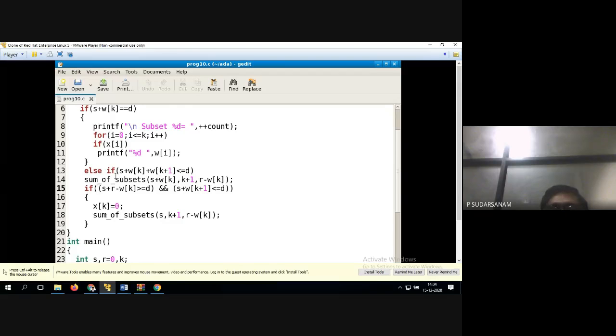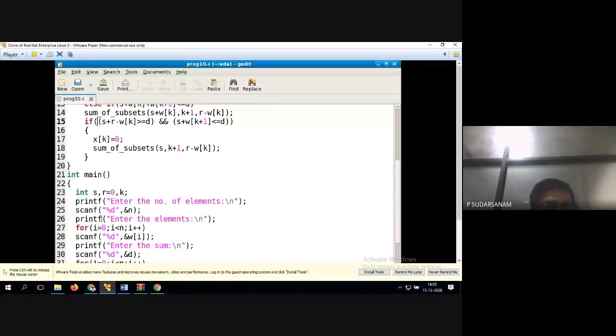So here is what will happen. 1 plus 2 you are adding, less than 6, you are calling. So when you add 3, it will be printing this. Otherwise, if the condition is not satisfied, then it will come here. Once it is over, the second iteration will be taken, that is 1 2 3. That means from the 2 you are starting the subsets again. That's it. X of k is equal to 0, then S is equal to k plus 1 means from the second element onwards you will be starting. So from there you are checking W of 2 plus W of 2 plus 1, you will be adding, and you will be checking the sum of the subsets.